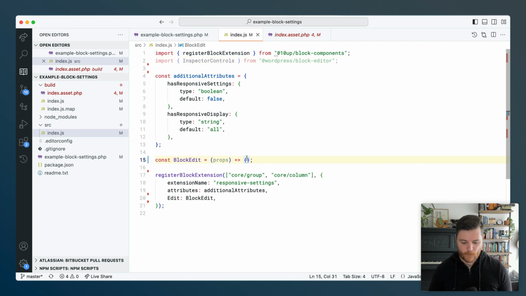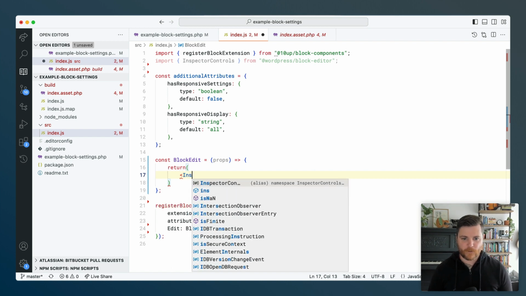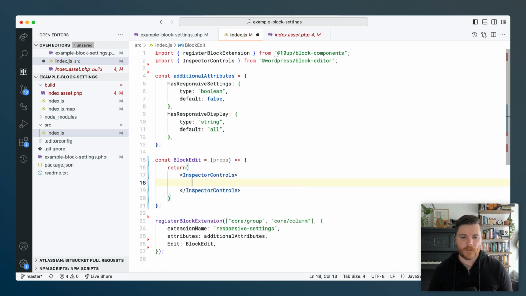So let's just start with our return function, and we'll come up again and add all the other stuff that we need, but we're just going to start with InspectorControls. So InspectorControls is like a slot fill component in the block editor, meaning we can use this open and close tag and we can put anything we want. And what this API is going to do is it's actually going to hook into any block that we tell it, in this case, these two blocks, and it's going to inject it right where we need it.